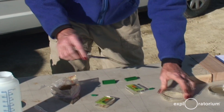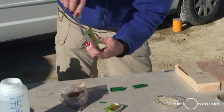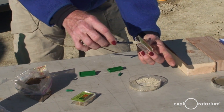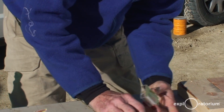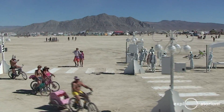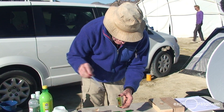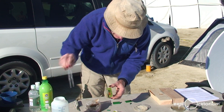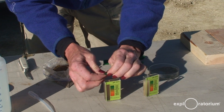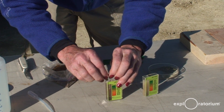You put a measured amount of the soil into this chamber, and then I'll fill this one with playa. This playa is silt and clay plus the salts and the alkaline materials that have been dissolved out of the surrounding rocks. Then it says you add water to the top line, and then we use the indicator solution — it comes in these little green packets. The goal is to open this up and dump the powdery stuff in there.